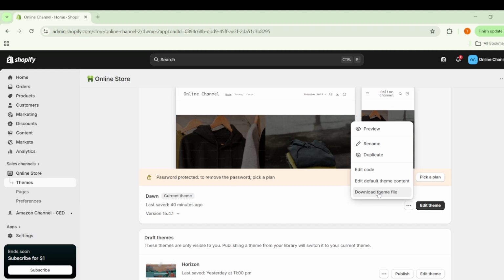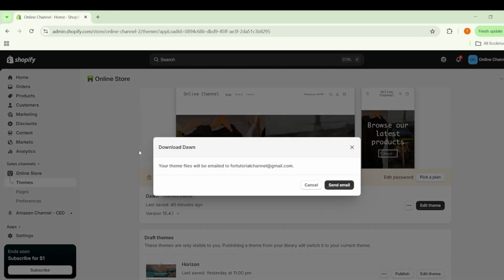After naming it, you will choose what to base it on. Select Default Page as the starting point. This is important because it copies the standard page structure your theme already uses. Starting from the default page helps you avoid layout issues, and it gives you a reliable foundation you can customize later to match your landing page goal. Once you confirm, Shopify creates the new template and loads it into the editor. From here, you are set up to design a unique landing page experience using this template whenever you need it.